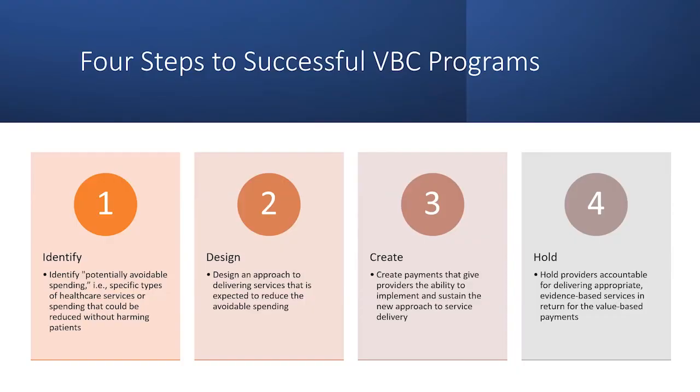Now, the Center for Healthcare Quality and Payment Reform really talks about these 4 key steps. And these 4 steps include identifying potentially avoidable spending. Okay, specific types of healthcare spending are both planned spending and unplanned spending. And again, both avoidable. When you look at planned care, these are categories that include ordering or delivering unnecessary tests or medications or procedures, or using expensive tests or treatments when a less expensive one could be equally effective. When I say that, it's like ordering an MRI when an ultrasound actually would probably give you the same level of information and cost less.